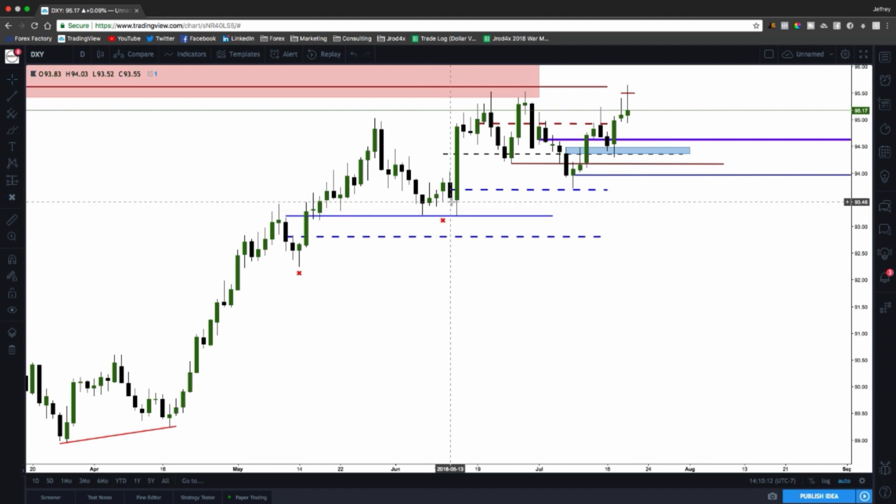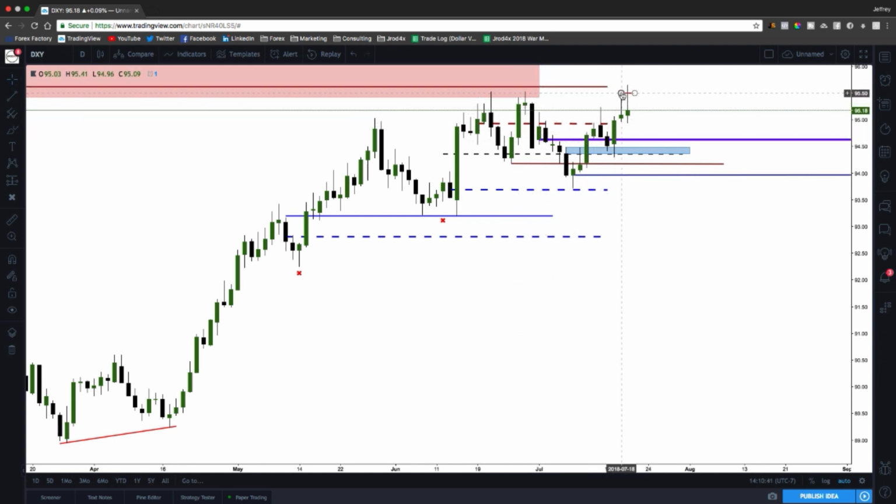And if we get a big bearish candle pushing through these equal lows, and we trade down here relatively quickly, then we're going to be looking for this low here to be taken next, which would be coming in at 92.20. So, just outlining, we haven't been too active in the markets this week just because overall it hasn't been that clear. We've been in this consolidation, but now we have something to work with.